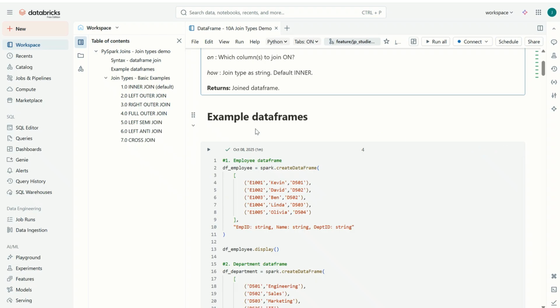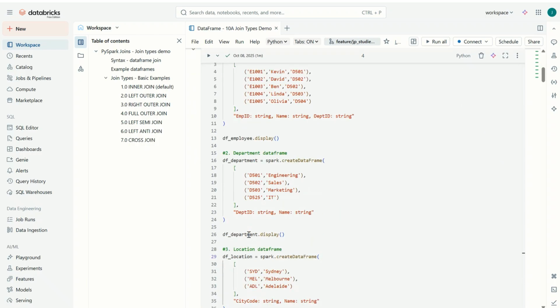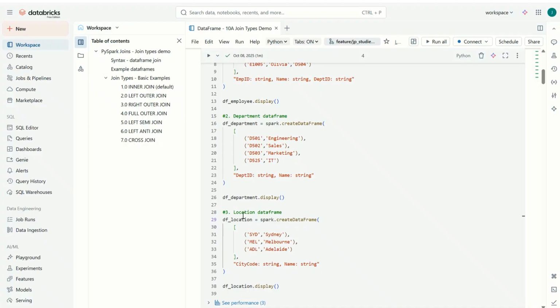Here is the code to populate the example data frames. We have 3 example data frames: employee data frame, department data frame, and location data frame. The data we are using in these example data frames is exactly same as what we had seen in the illustrations earlier.